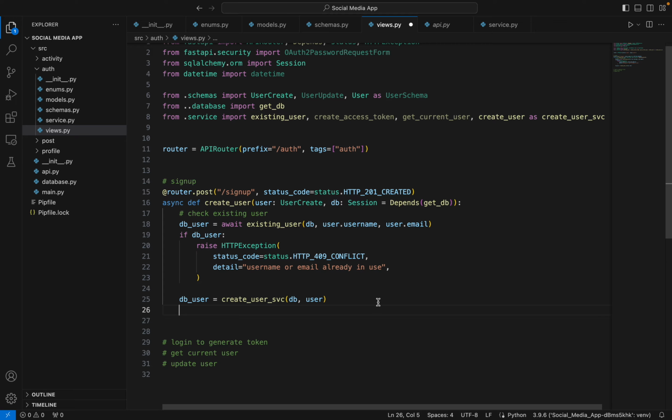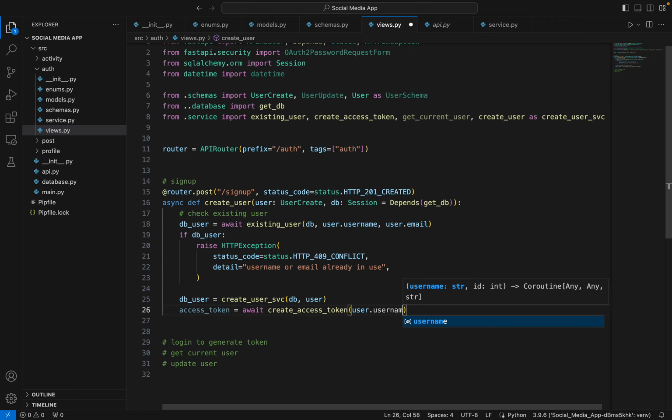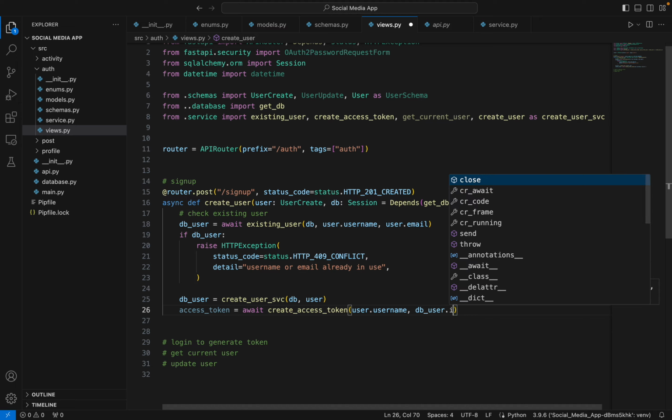Now I've got this, and now what I can do is generate an access token for it. Now access token is going to be await create access token, which is going to take my user. So user dot username, and ID will come from db user dot ID.